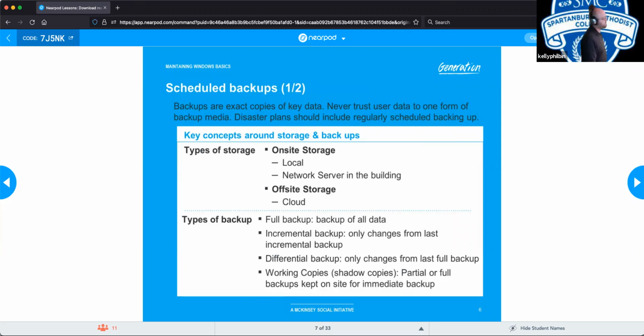All right, scheduled backups. A backup in and of itself is basically an exact copy of your current working system. You would never want to trust all your data to a single form of backup media. You should have disaster plans in place for regularly scheduling your backups.